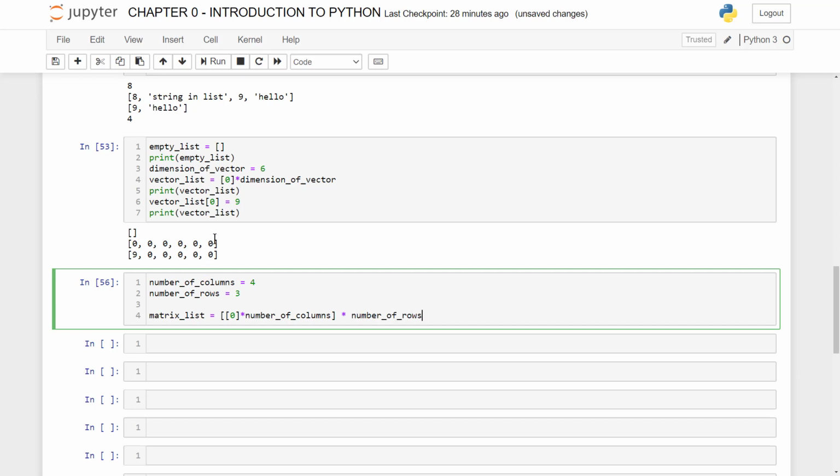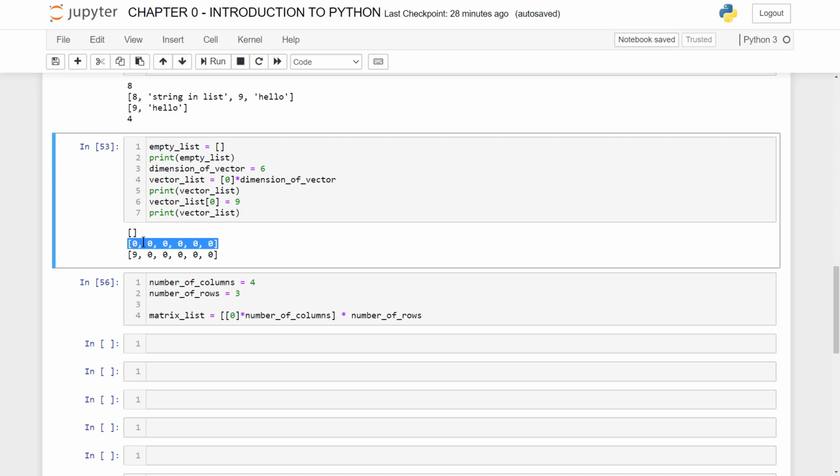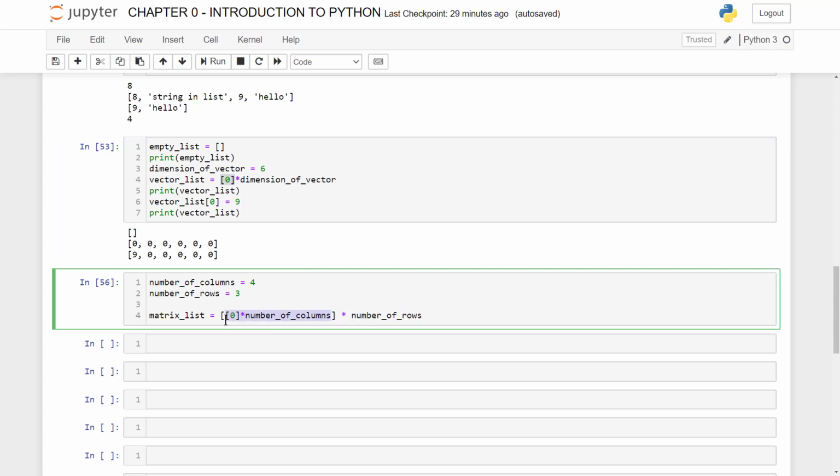Now let's look at this again. We found that in order for us to have this list initialized to 6 different elements with all being zeros, we needed to put this in the square brackets and multiply it with a certain constant, say 6, or a certain variable 6. Now in this case, we're considering all of this to be that 0, and we're multiplying by this number of rows.